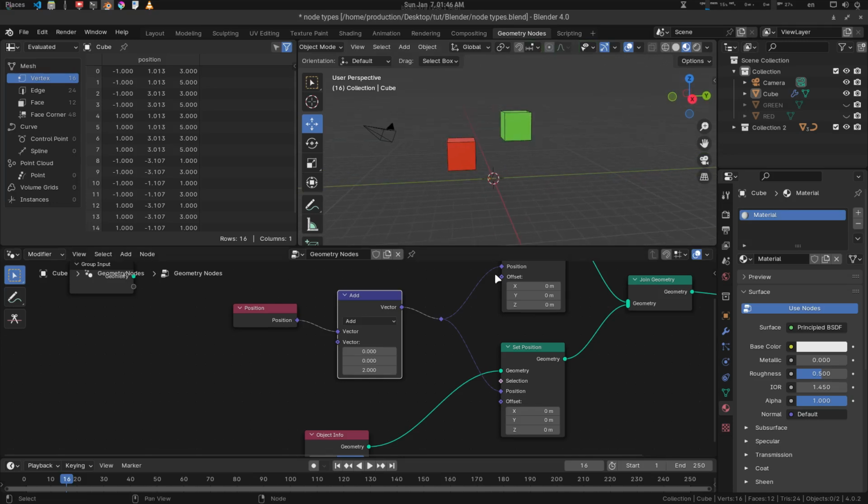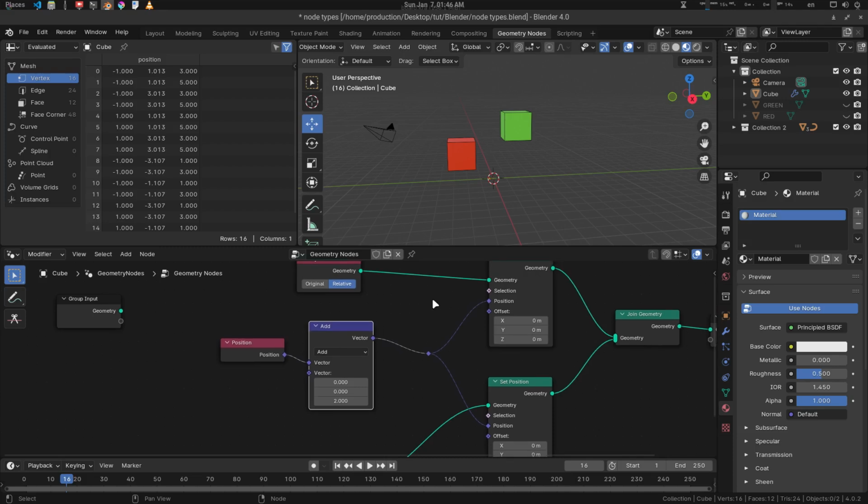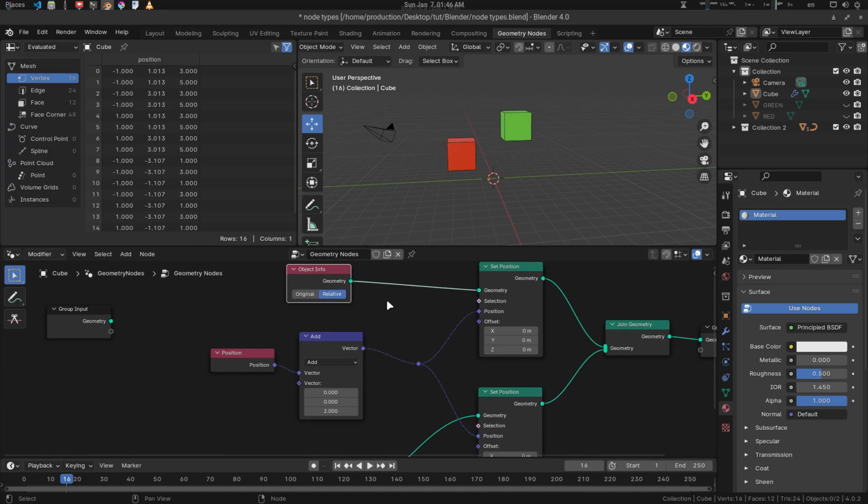What it is doing is basically the same thing. Remember, field nodes by themselves cannot do anything. They need a context, right? So it is going to the green box and it is going here, something like that. Hey, the position. Okay, hey, add. Here we go.